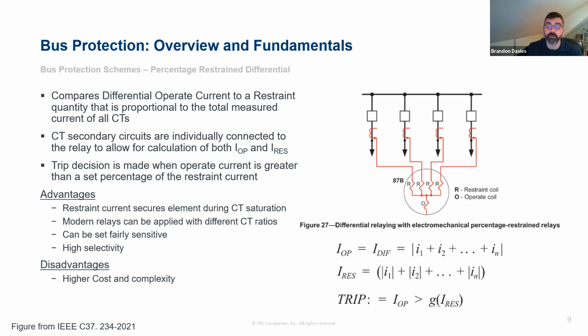So if you have a high current scenario where you're going to start to have some CT saturation, you're going to have to see a lot more operate current. As you start to saturate a CT, it doesn't just drop from ideally matching or being proportional to the primary current to not outputting any current at all. You're going to slowly degrade the accuracy of it, and because of that, you're probably not going to have an operate current that's enough to trip, even if you start having a CT saturation condition.